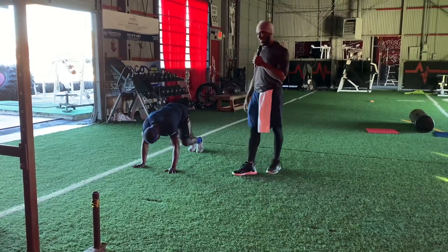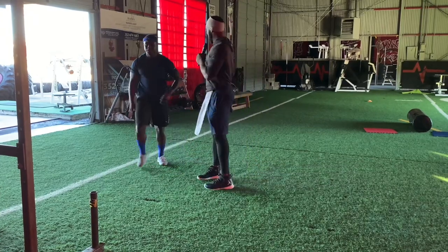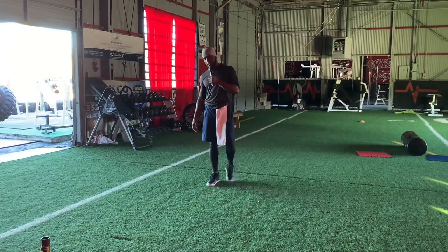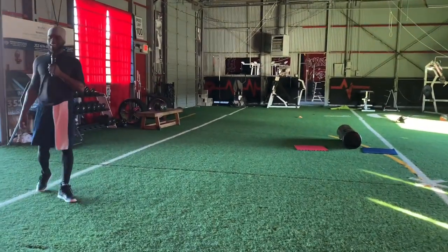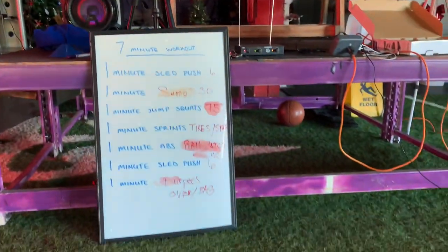That's where it's going to really kick in. The mental toughness is going to kick in. And then we have burpees over the bag, where you do a burpee, jump over the bag, burpee, jump over the bag, burpee, jump over the bag, and possibly might bleh, after that. Hopefully not. So, yeah, you got to hold up. So get ready to go.